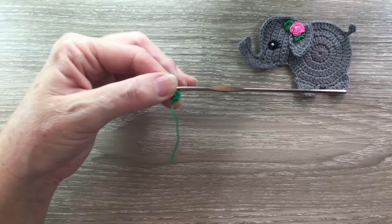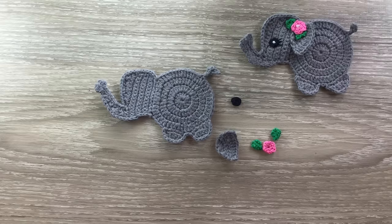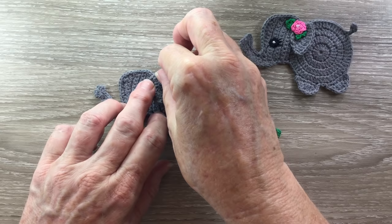Now that's all the crocheting done. I'll just weave in the ends and I'll be back and we'll put it together. Now here's all my pieces. The first thing I'll do is attach the ear to the head. The front of the ear goes to about the second row of the head and the top of the ear goes to about the top of the back there.